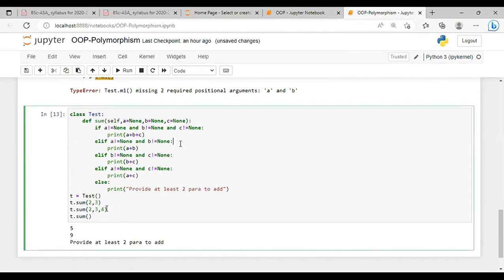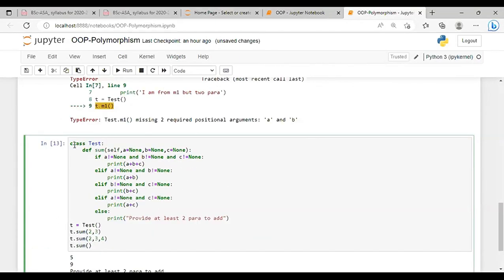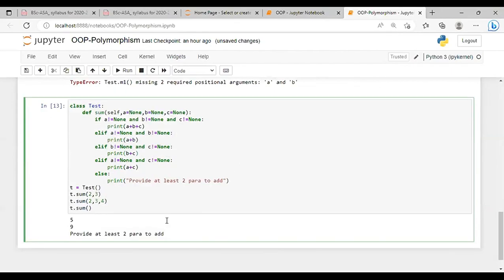Is this executing, guys? We can achieve this overloading using this approach. Agree? Same method name, but different parameter list. This is called overloading, guys. Python does not support it, but we can force it by using this kind of approach.